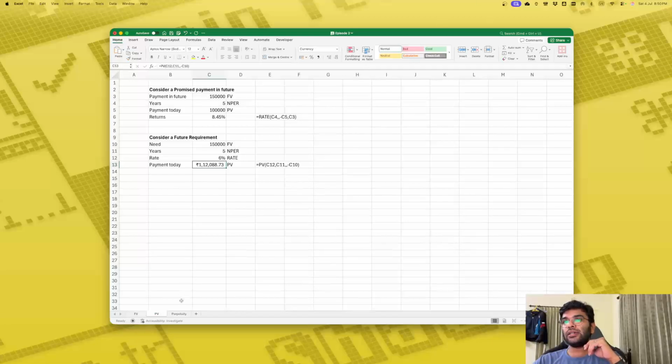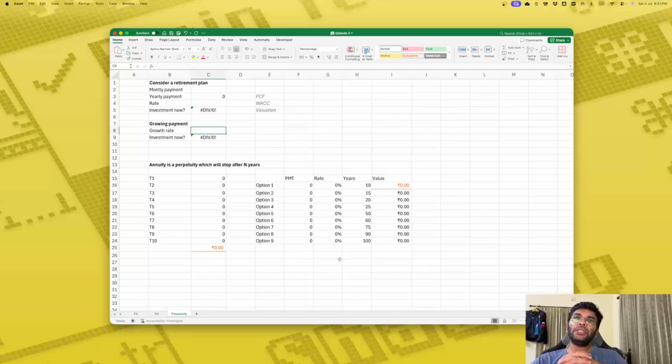Let's consider a last case. It's called a perpetuity. Perpetuity is a situation where you are offered a perpetual payment. Perpetual means non-stopping. You are assured of a payment at a fixed frequency for the rest of time, forever, so to speak. Now let's say, consider a retirement plan. You're 60, you just retired from your job, and you're making some investment so that you'll get a monthly pension for the rest of your life.